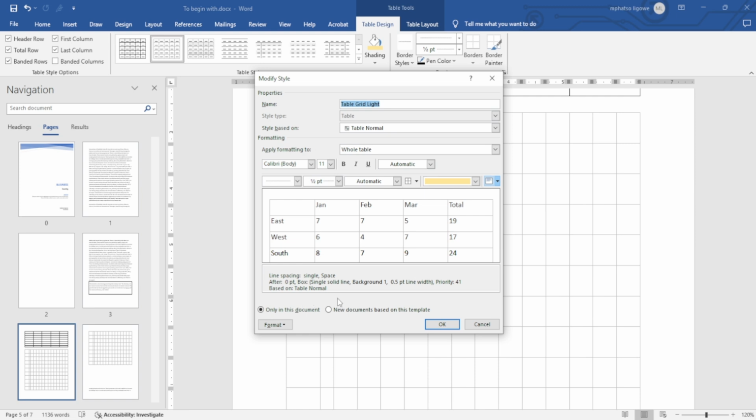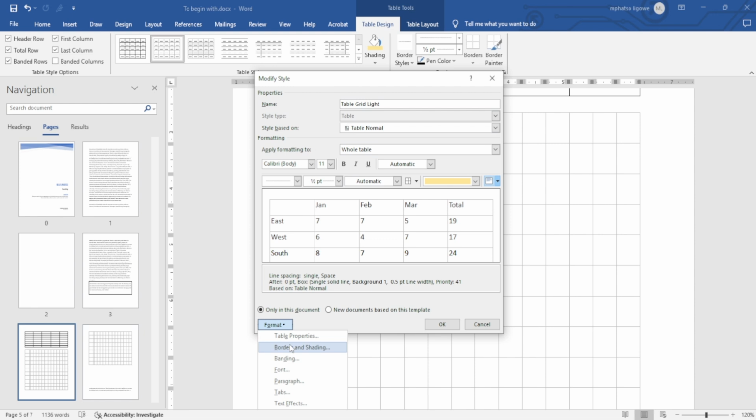You even have this format option. It's telling you that you can apply more customizations to your table, and when you click it, you will see a list of options where you can apply your customizations. All you need to do is choose the option where you want to apply the customization, and it will pop up a dialog where you can customize the options there or the formatting.